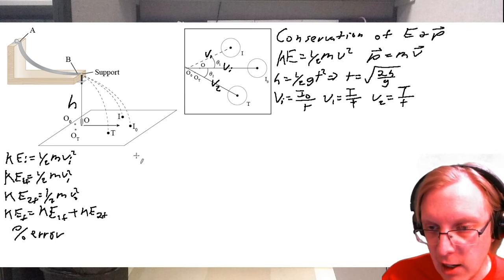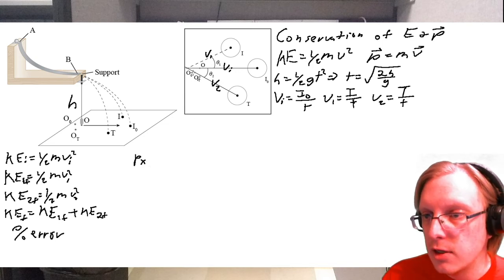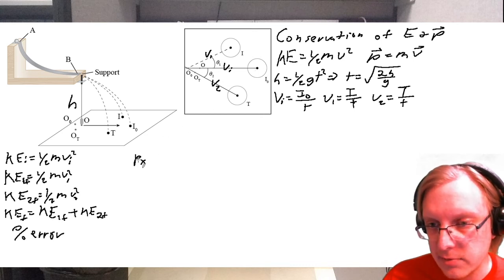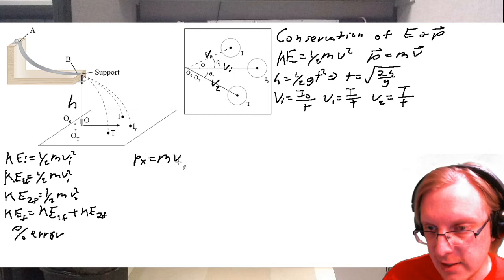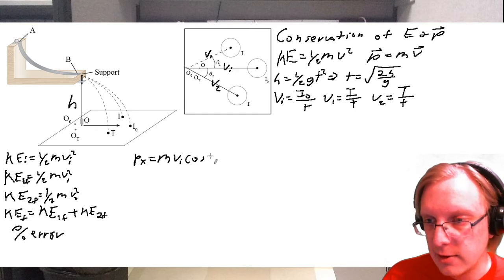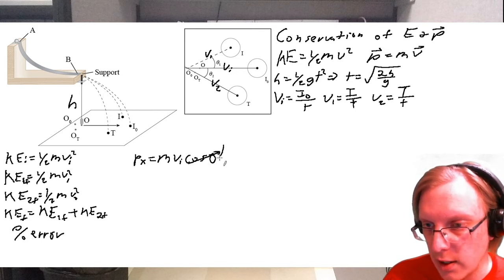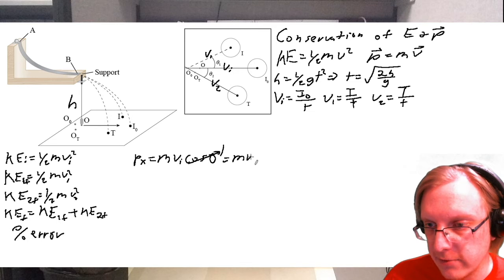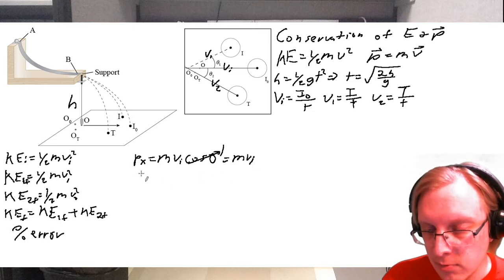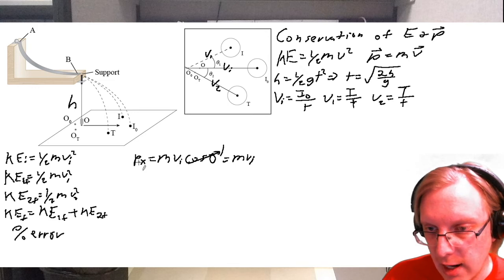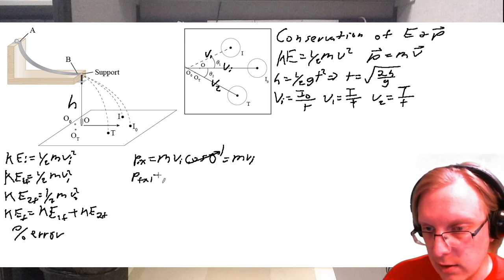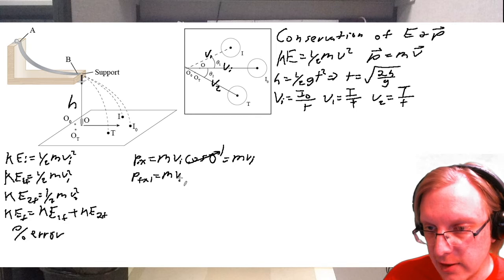Then we have our momentum in the x direction. V initial defines the x-axis. So this is mv initial. Cosine of theta is defining the x-axis, so this is 0. Cosine of 0 is 1, so it doesn't matter what that is. So this is mv initial. There we go, pix. Then we need a pfx1. That'd be mv final 1.